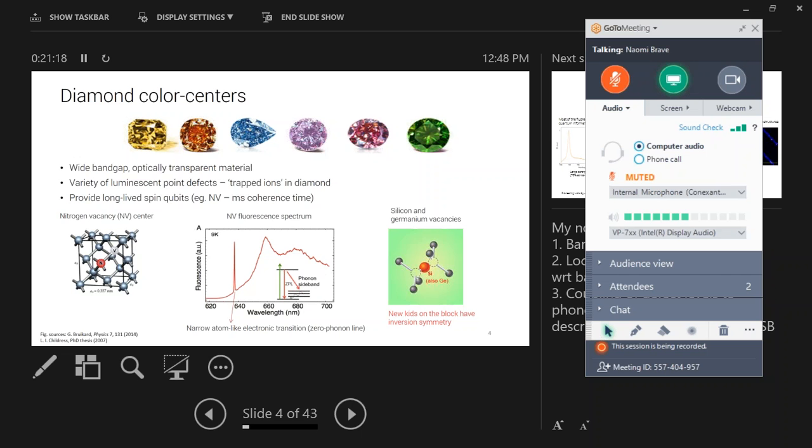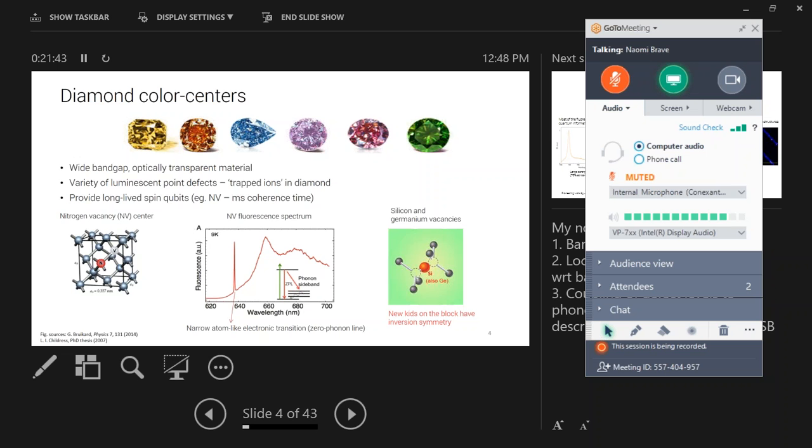So this is the most well-studied defect. Most of you may have heard of this. But today what I'm going to talk about is new defects that we've been exploring at Harvard and in a bunch of other labs. And in particular, the silicon vacancy, which kind of looks like the NV, but you've basically kicked out the nitrogen and put a silicon. You still have 2 missing carbon atoms.